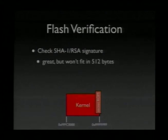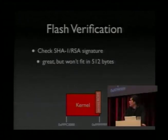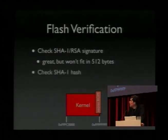That's a great idea, and this is probably very effective, but we will never get RSA in, say, 512 bytes. If we need 5 kilobytes, that's really a lot more expensive. But there are alternatives. One alternative would be not to use a signature, but to use a hash. That is, to use a checksum over the complete flash.